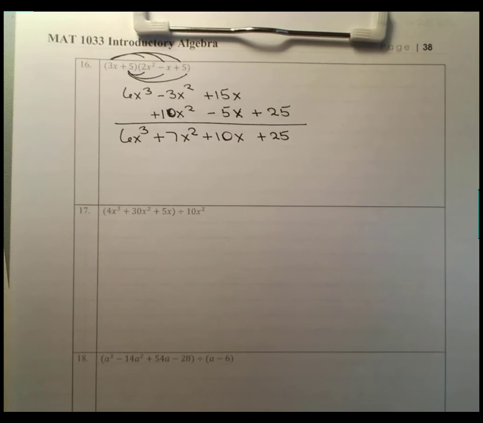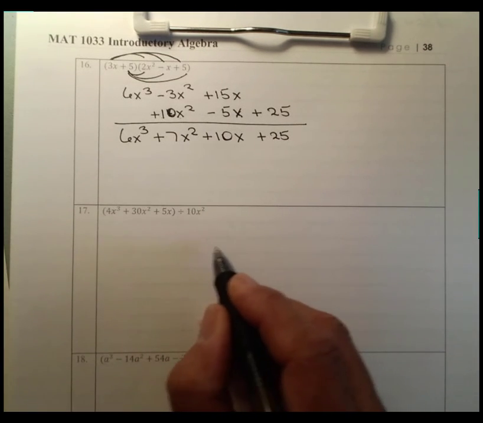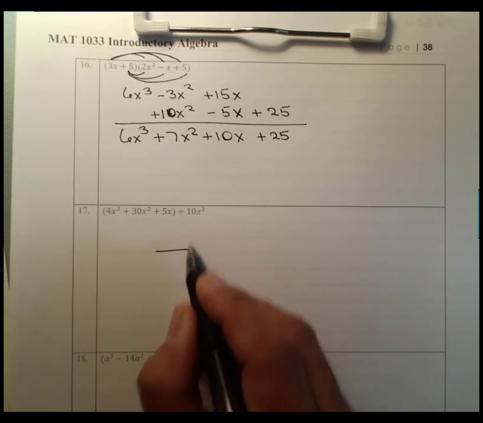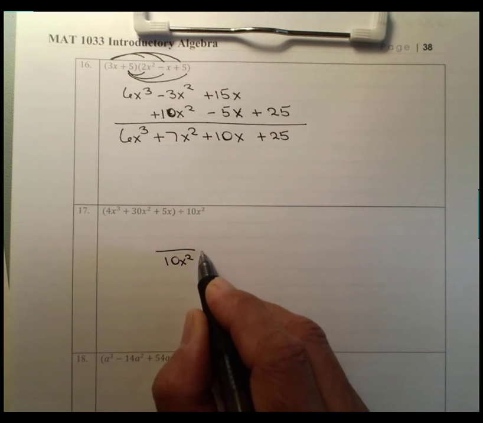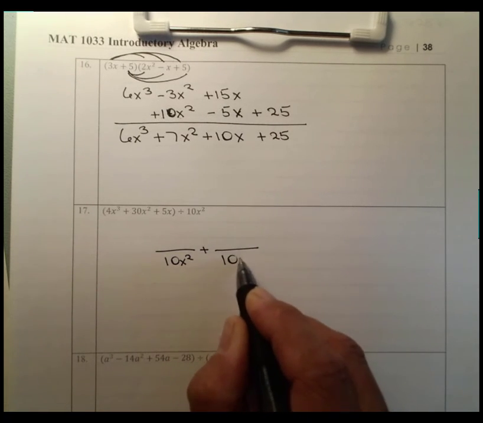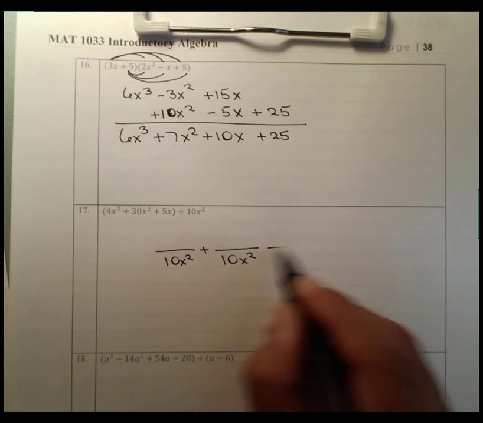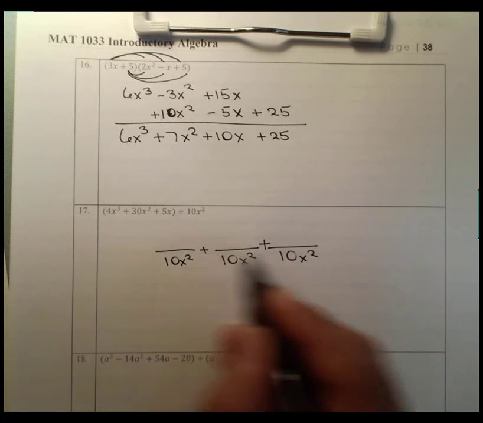So what about division? This is this trinomial divided by a single term. Well, remember how we split that into 3 different fractions and just reduced them. So I'm going to have 3 fractions, and for my fractions, the denominator is all going to be 10x squared. And I'm going to separate these things with addition. No matter what the signs are, I would always do that. And handle the signs later.